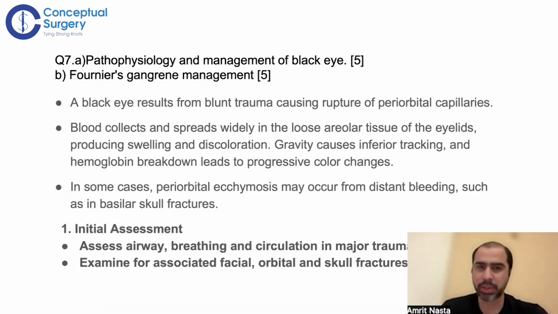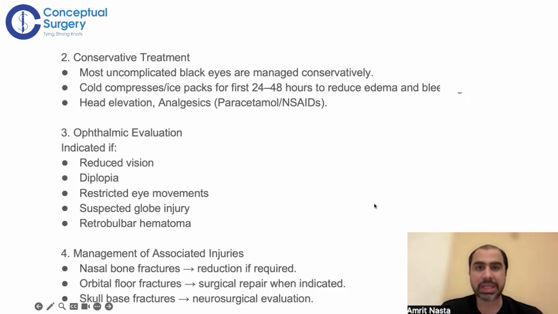Now they are asking you management. So management is simple. You follow the trauma pathway. First do the ABC of trauma, then assess the eye, right? So you are going to assess for fractures by palpation. Then what are you going to do? Basically, you are going to investigate to look for any fractures. So you can do X-ray, but better of course is going to be CT to rule out intracranial injury and base of skull fracture. Once other injuries are ruled out, the management of the orbital ecchymosis alone is usually conservative.